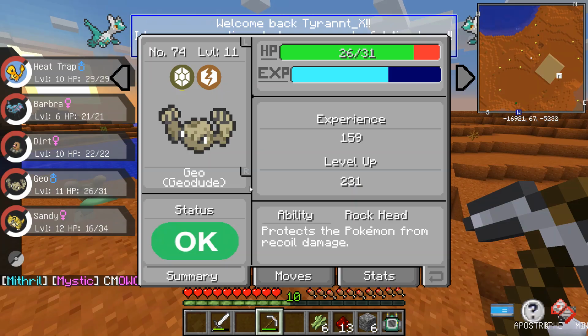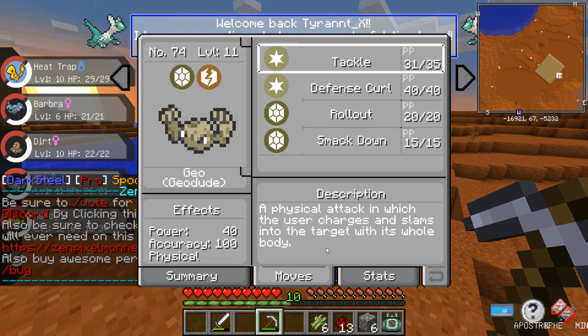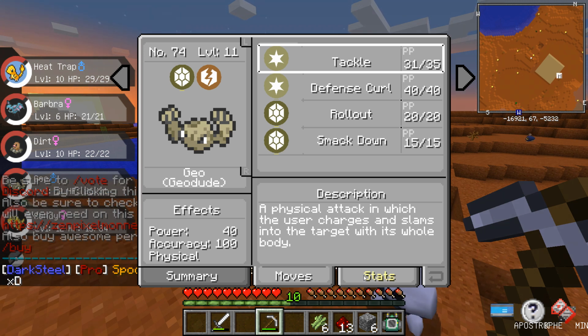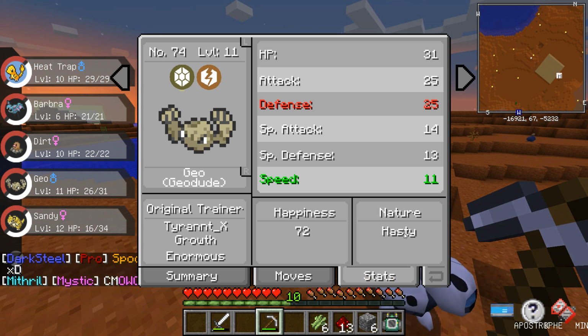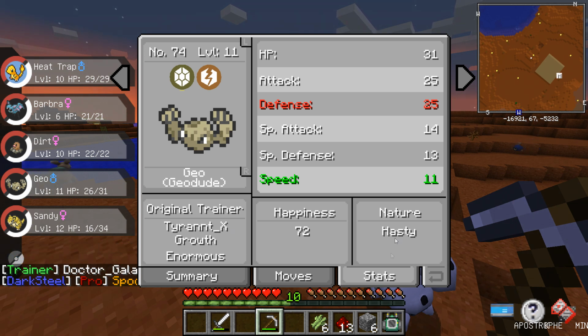Then we have Geodude, the Geodude, with Rock Head for an ability. I don't know if Geodude even learns any moves that would benefit from that. I mean, we could look, but not sure if it does or not. And those moves, Take Down, Defense Curl, Roll Out, and Smackdown. So, pretty good all around. Might get rid of Defense Curl. And then we have Hasty, which is weird, because I would rather have an ability that boosts its defense than its speed. But, hey, it's enormous, so it's going to be growing a bit faster than normal.